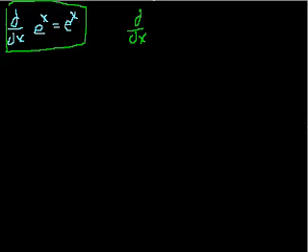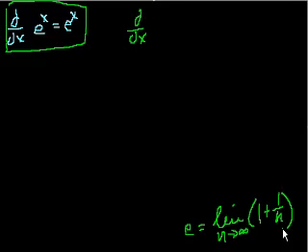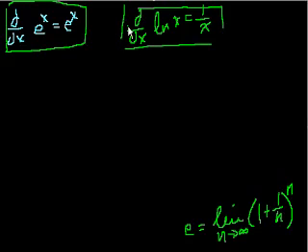But we've shown e in the past to be what happens when you take the limit as n approaches infinity of 1 plus 1 over n, to the n. And using this, we actually proved that the derivative of ln of x is equal to 1 over x. The derivative of log base e of x is equal to 1 over x. So now that we proved this, let's use it to prove this.